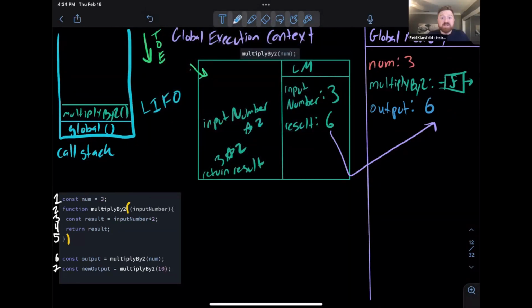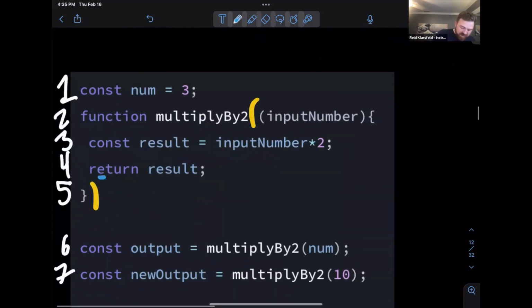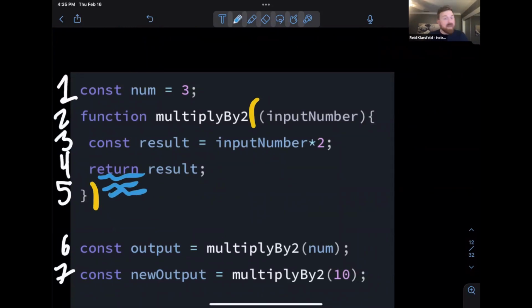Now, people, for those that don't know, how do we just get here? Return is a JavaScript keyword, a very powerful keyword. What return tells JavaScript is, firstly, whatever execution context I'm currently in, I'm out. I'm done with this. So if you see return, it means I'm done with the execution context I'm in. The thread needs to be pulled out and moved back into whatever stack frame was below the current stack frame. So, for example, if we had a bunch of code between lines 4 and 5, it would never get seen. You could write a million lines of code between lines 4 and 5. You hit that return statement, we're out. We're not going to run whatever code we've written in between there.